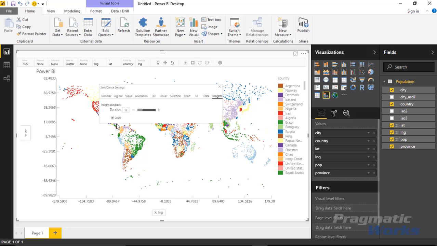Insights is actually something we haven't talked about yet, but Insights are almost like having the ability to play through a story of your data here with SandDance. If you've ever played with a tool called Power Map in Excel, this reminds me of Power Map the way that it works. In Power Map, you actually create an animation where it tells you across time what's happened with your data. You can do the same thing with SandDance, and we haven't talked about that yet, but basically this Insights option allows you to create multiple scenes, and here you can tell it the duration that it's going to play for each of the scenes. So right now, this is saying that you have 3 seconds per each scene, and it's going to loop over and over until you tell it to stop.